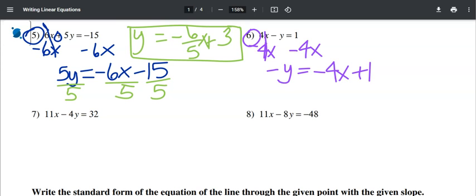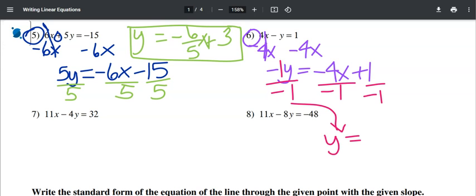Now the question is, what do I do with that y value? If you look at it, it's a negative y. That's the same as having a negative 1 in front of it. So to make it positive y, you're going to divide everything by negative 1. And again, division, every term gets divided. Addition and subtraction, you add it once on each side, subtract it once on each side. Division, every single term. So this becomes positive y. Negative 4x divided by negative 1 is positive 4x. And 1 divided by negative 1 is negative 1.